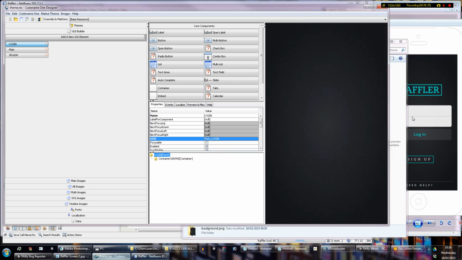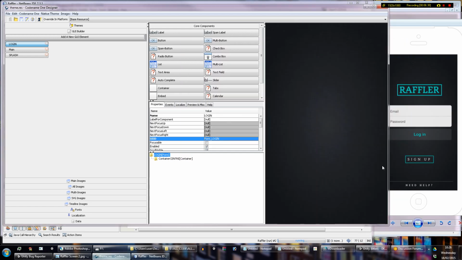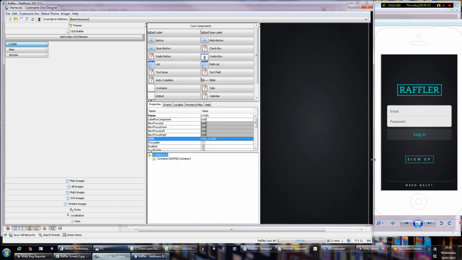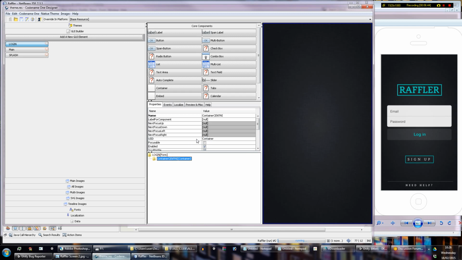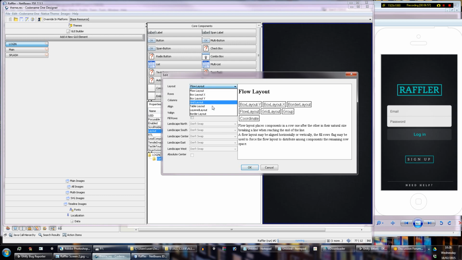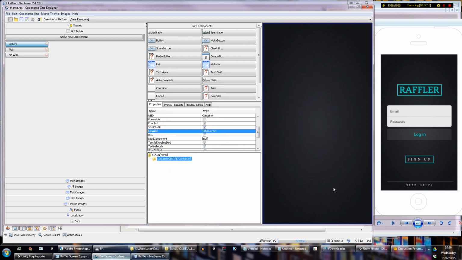Right, how do I go about getting it to look like this? Okay, well what I'm going to do is start with making the center component that I've made inside this border layer. I'm going to change that one to table layout. Keep one column and make a row for every item. 1, 2, 3, 4, 5, 6 for now. And they'll all be close together, I think, but we can worry about that separation, about the padding and that in a minute. Right, so let's start with that raffle icon at the top.